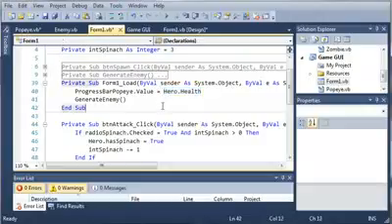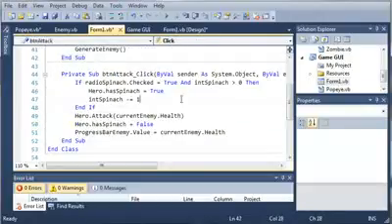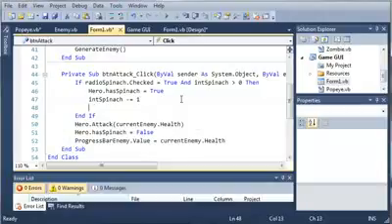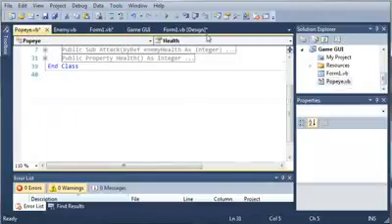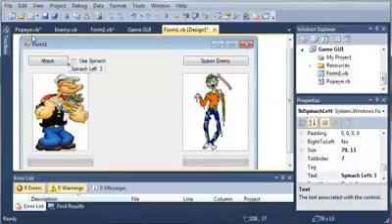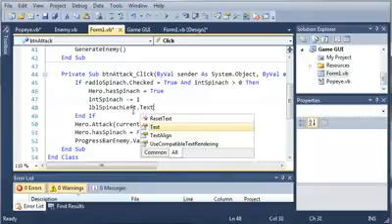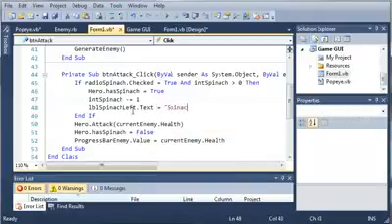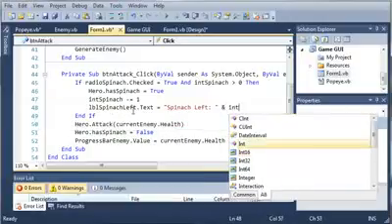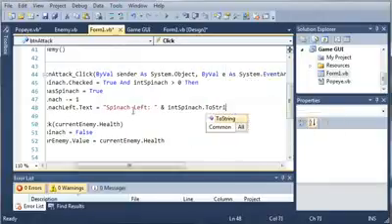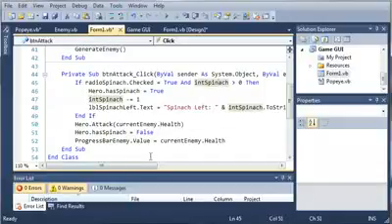this works fine. So whenever they use their spinach, what we want to do is update this label right here. So we'll come back into form1.vb, and once it takes off the spinach, we will set the label. So label spinach left dot text is going to be equal to spinach left, and then we'll add int spinach dot toString. So we just convert it to a string to display it on the form.